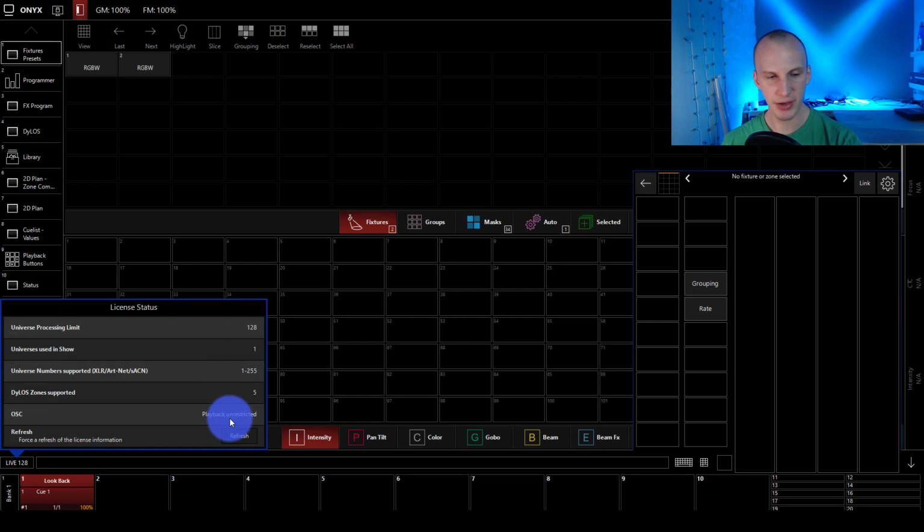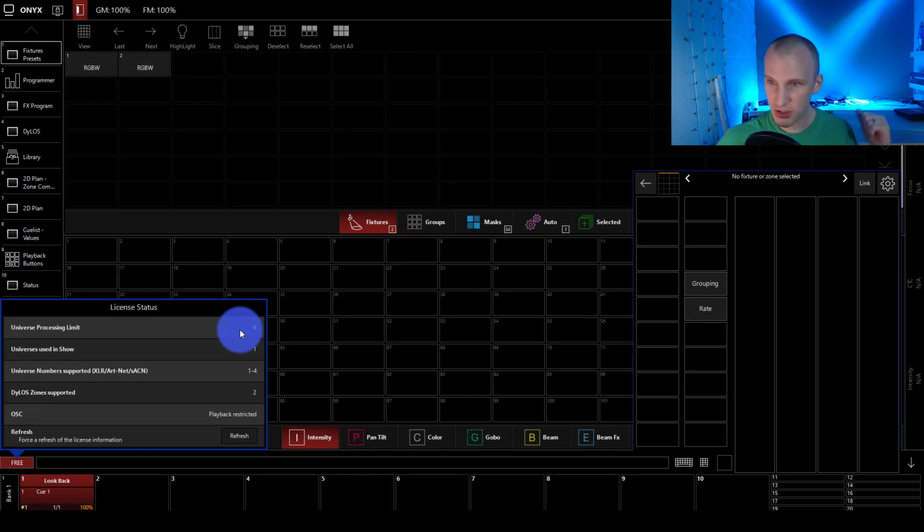The very basic mode, if I have no key inside it, is Free with red. Free with red means you get 4 universes, and those are locked to universes 1 through 4. You can get those out via USB devices like the NX DMX, actually, that's the only one. You can also get them out through ArtNet or sACN, any ArtNet or sACN node. They can be Obsidians, they can be other brands, it doesn't matter. So that's Free with red.